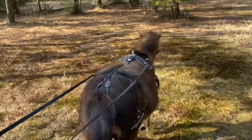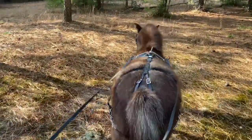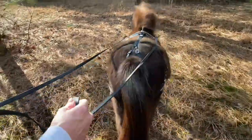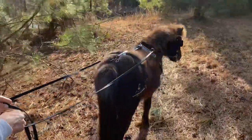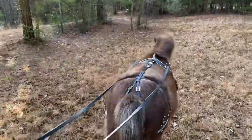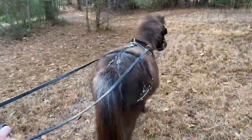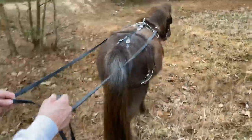I'm going to do a gentle turn to the left. I'm just jiggling my left ring finger a little bit on the rein so he senses that I'm trying to turn a little. Now I'm jiggling the right. There. Now we're going to turn and go down a little hill.